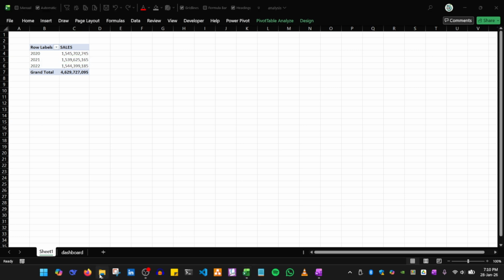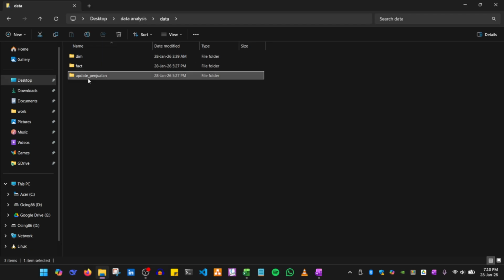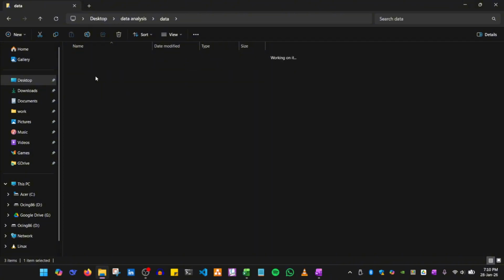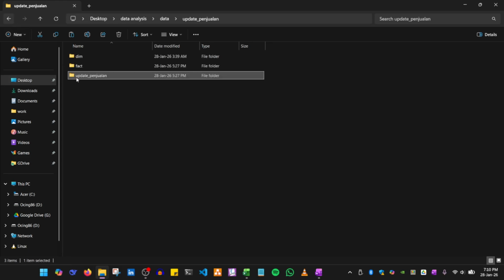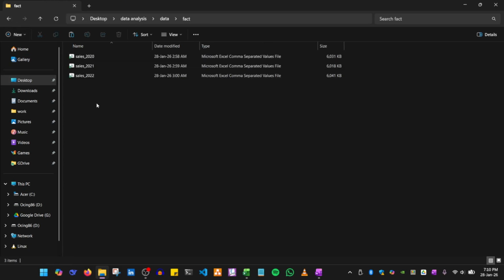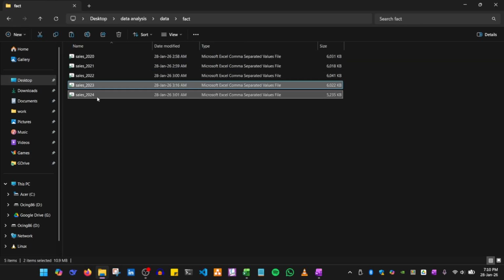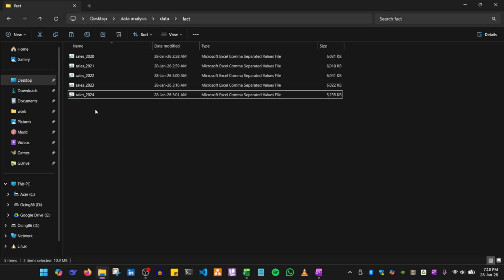But inside my update penjualan folder, I actually have transaction data, or sales data, for 2023 and 2024. So let me grab it and put it inside the FAQ folder. So now I have 5-year sales data.